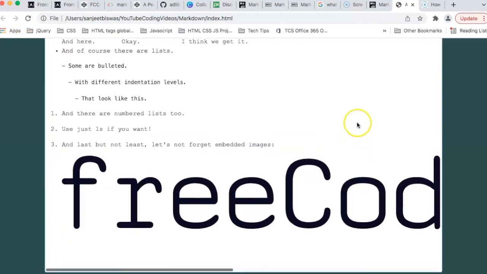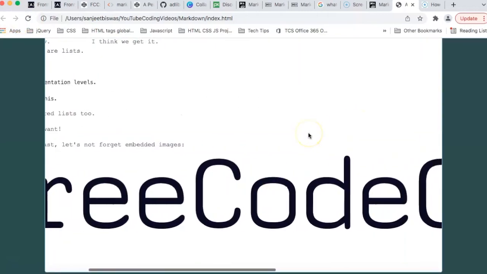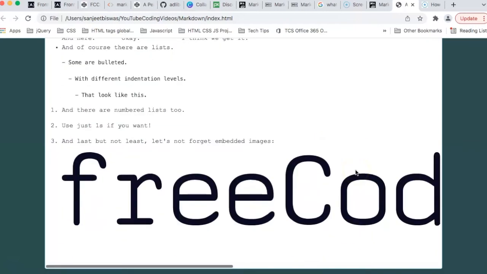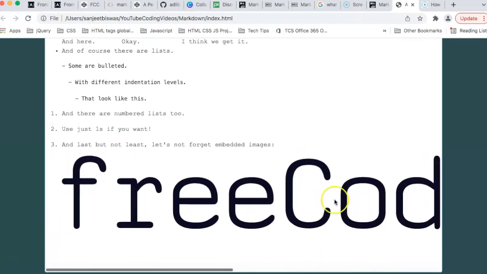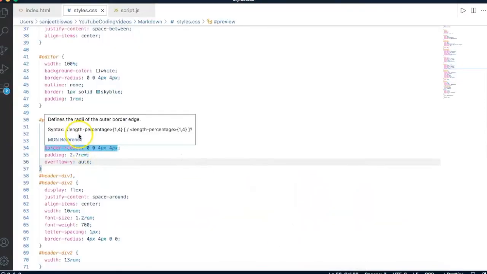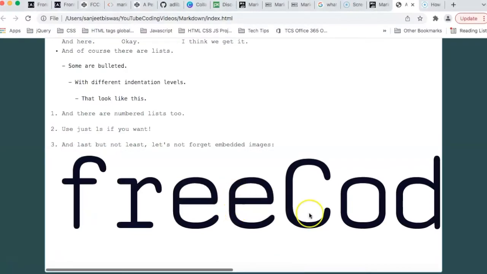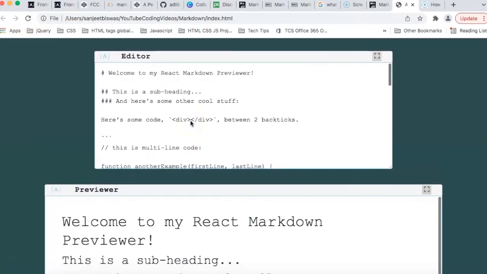All right, I don't see a scroll bar at the moment because the height is accommodating the entire content. So if you want to see this scroll bar, I would have to make the height back to 100 VH. Let's see what happens if I do that. Okay, 100 VH, and now what I expect is the content will remain within the white box whose ID is preview. At the same time, you should see a scroll bar. Let's see, and there you go.